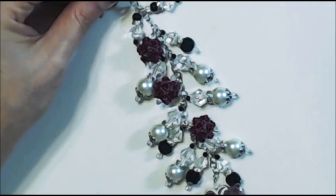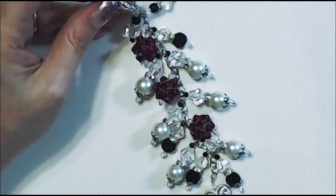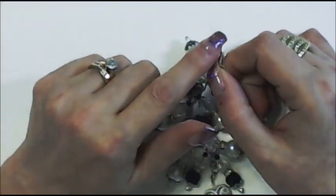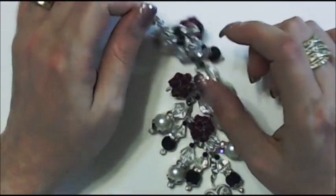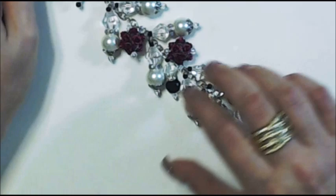My dangles are great for your planners, for books, for keychains, zipper pulls, anything you can clip it onto. It has a lobster claw clasp at the top, and all of the findings are all silver. And that's that one now.